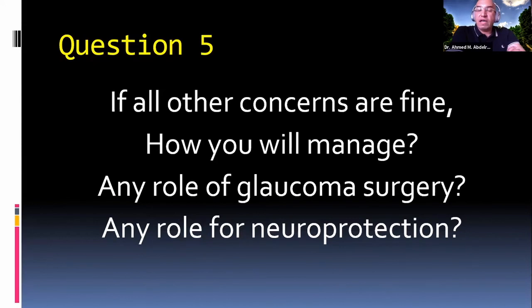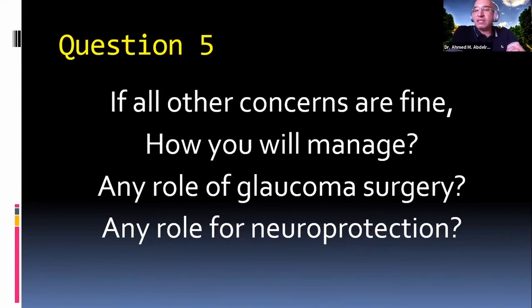So if I have documented progression and the pressure is 12 and the patient had a previous TRAB, then I have to go back to the question of Yasmin, what to do in this situation. Shall we do another TRAB? Shall we go for a valve? Then I need to evaluate the conjunctiva. And there is a growing indication that if you want some reduction of the intraocular pressure, you can use cycloablation like micropulse, which can give you an additional few millimeters that could be of great help to the patient without having to do a valve or TRAB on a one-eyed patient. So I'll go more conservatively in the first place, but think of controlling glaucoma.